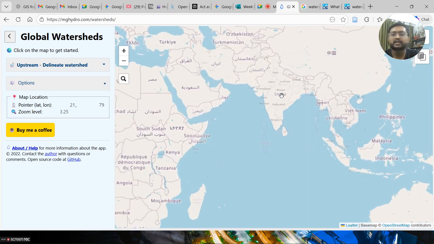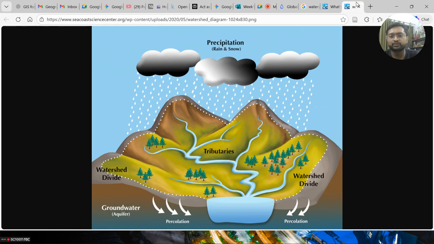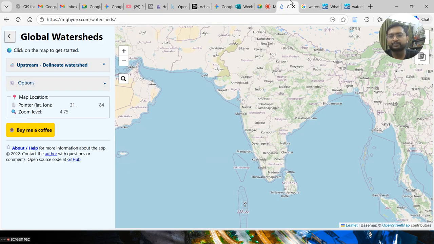Then you run a couple of hydrological analysis tools in a GIS platform, and you come up with the network which I have shown here. This procedure is lengthy, and if watersheds are very big, such as the Ganga, Brahmaputra or Indus, it may take 1 to 2 hours also. And the problem is the data downloading and processing in your system, which is not that good.